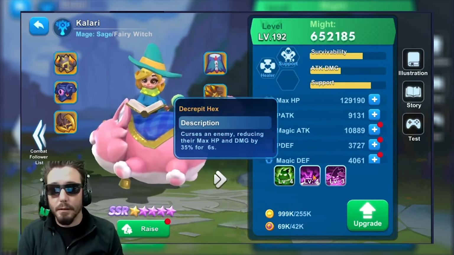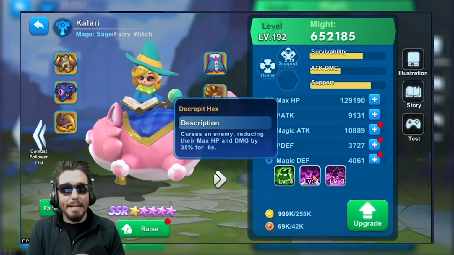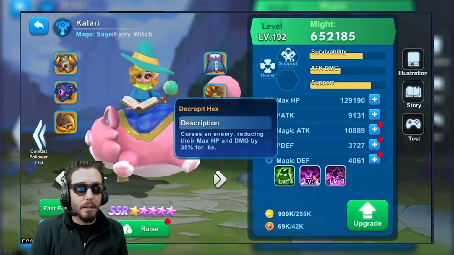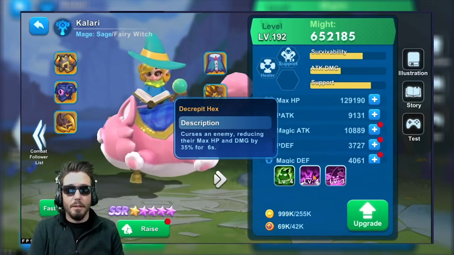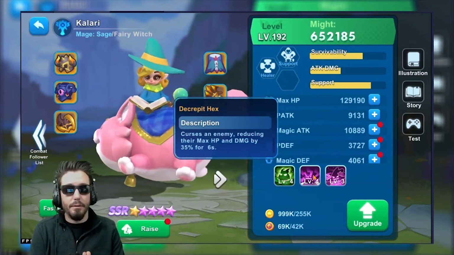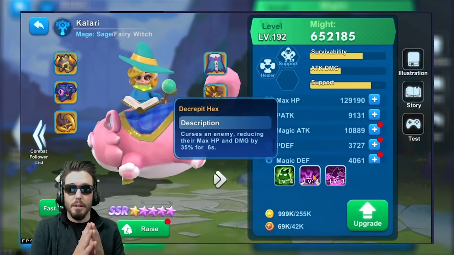All right, so the next skill is Decrepit Hex. It curses an enemy, reducing their max HP and damage by 35% for 6 seconds. This is where she truly shines. The crit stuff from her first ability is great, but this Decrepit Hex is really, really strong. I utilize her for single target stuff, guild boss fights, and regular PvE stage fights for bosses.